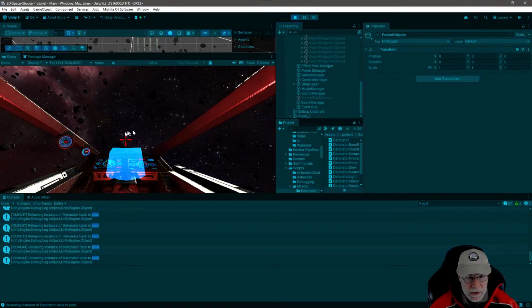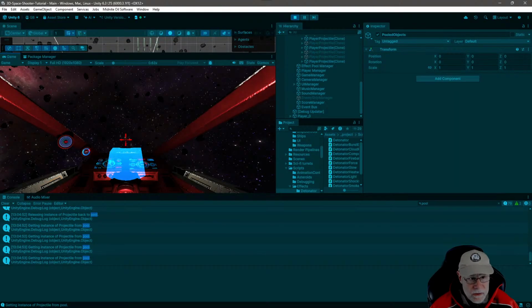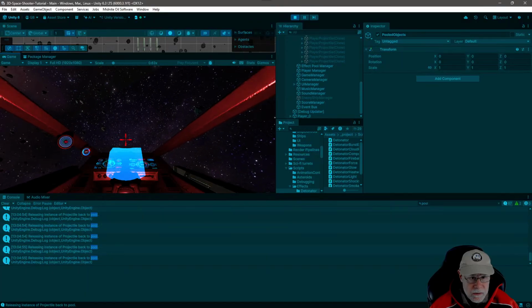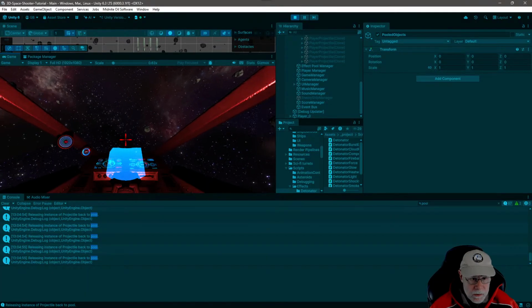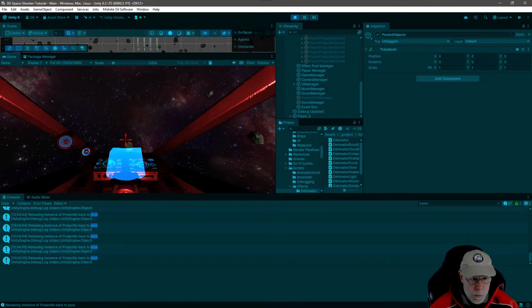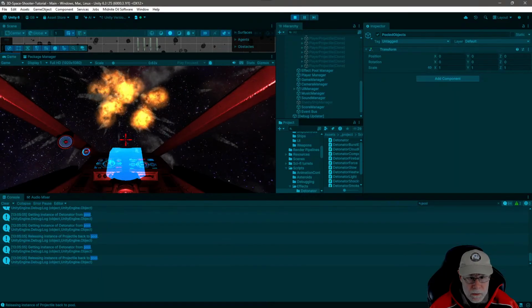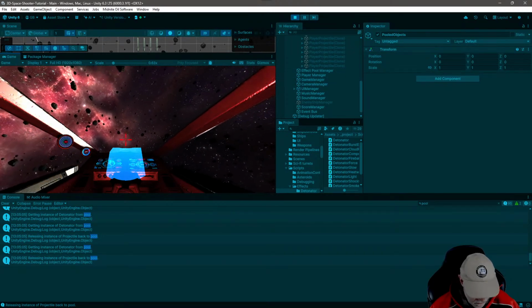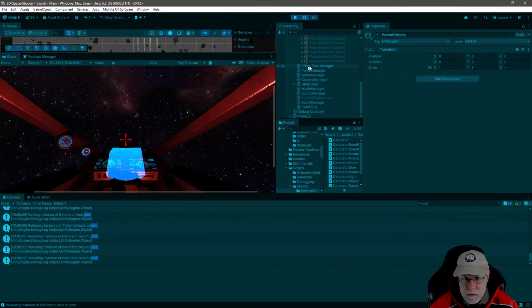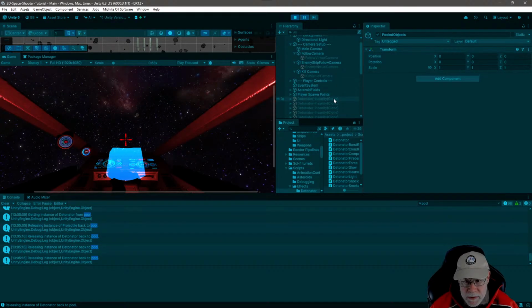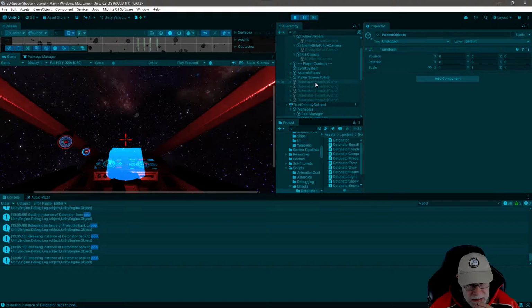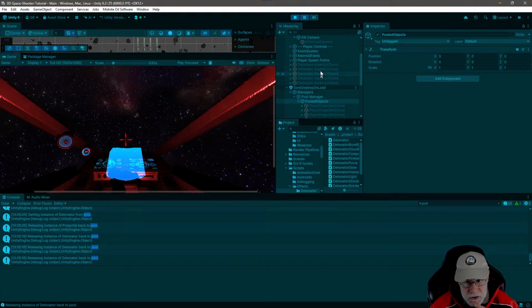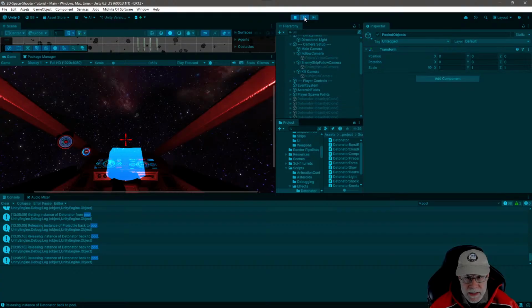Where did it spawn the explosions? Ah, so that's interesting. It did not create them underneath the pooled objects transform. But I should see it reuse those. So I'm going to leave that there.